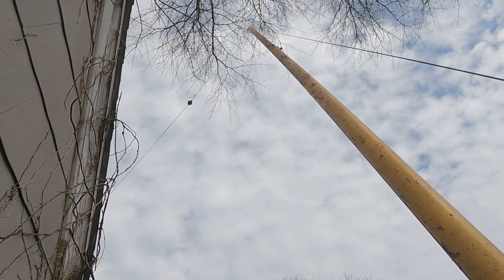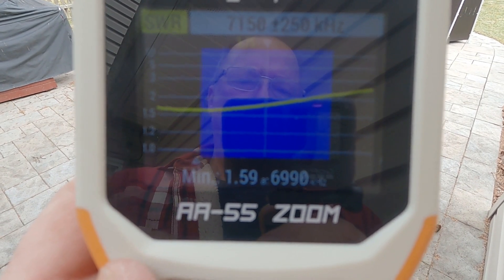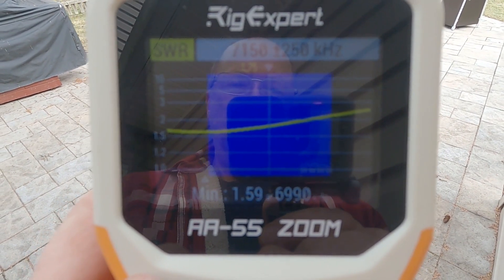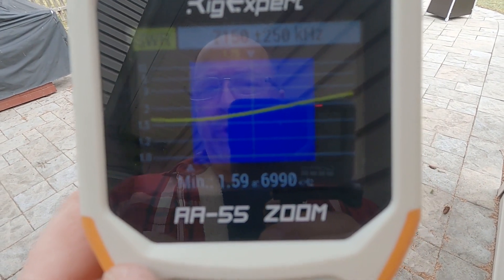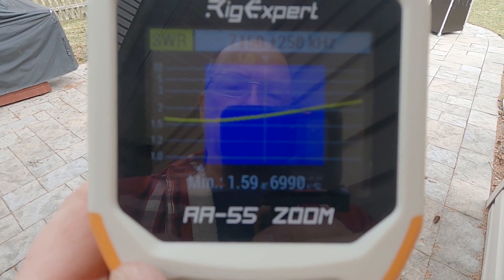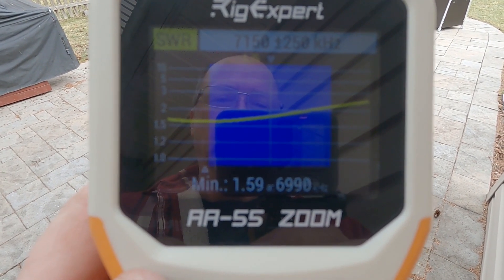We'll hoist the end of the antenna up to the top of the mast. Our first experiment here is just with about 40 feet of coax, no common mode choke, and on the 40-meter band — actually not too bad. The minimum SWR is just below the 40-meter band, which means the antenna is a little long. I kind of expected that since I cut the wire long. So let's go shorten the wire up a little bit, see if we can get that closer in-band, and then we'll experiment with the common mode choke.